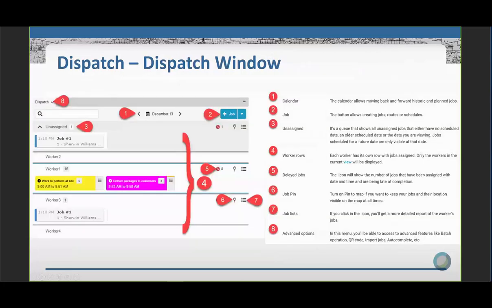It's just generated. The QR code is generated, and then it's tied to the device. You use your camera and scan the code, and then that code links up with the worker. Okay, but where does that come from, would we print that off? It's in this drop-down number 8 here, where it says advanced options. You hit this dispatch drop-down, and I'll show you what that is here in a minute.